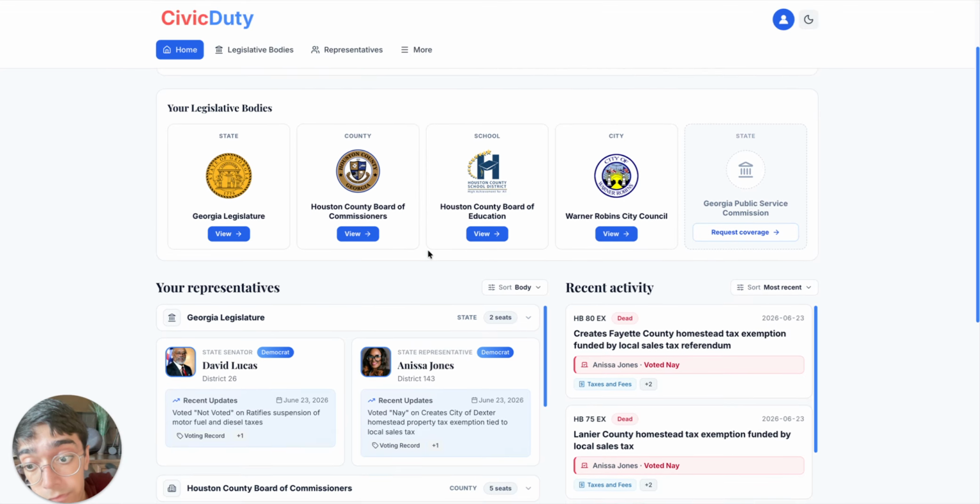Now, let's say that I want to know a bit more about how my senator has voted. I can go through his voting record, and let's say that I want to know a little bit more about this bill, HB 943. I can click on that, then see a basic plain language summary explaining what the bill he voted on was about, and if I want to know even more, I can click on that bill.